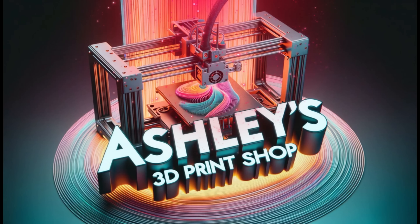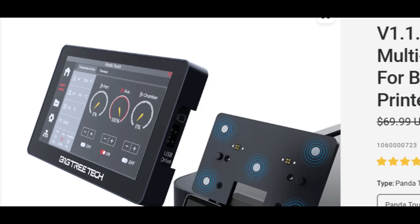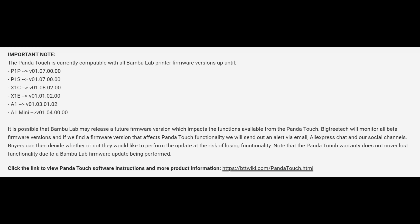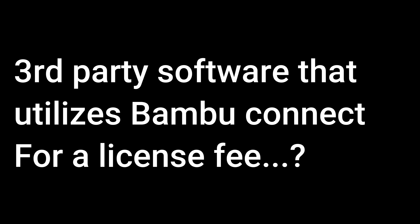In my last video, some information has now been clarified. The proposed updates aren't to block third-party access, but to shape the traffic going into their servers and printers. The fact that they are actively reaching out to devs is a testament to that. The software is in beta testing and currently optional. I will note the next printer will have it installed though, since that language has not changed — so Bambu Connect will probably be mature by that point. BTT has been warned about the potential incompatibility with the new firmware and still released their PandaTouch. In their defense, they do have info about which firmware they support, so they understood there could be incompatibility issues at some point. Camera feeds are peer-to-peer and only use the cloud to facilitate the handoff. Third parties who want to use Bambu Connect to stay in compliance can work with Bambu Lab directly.